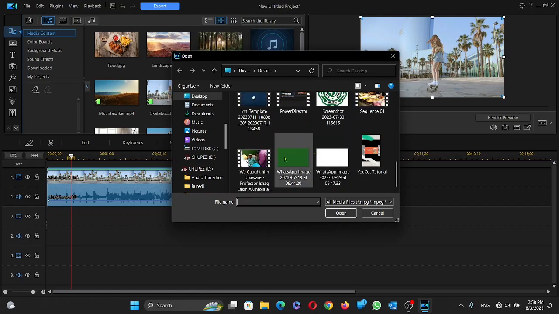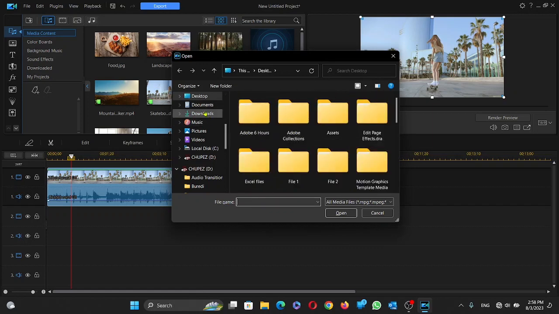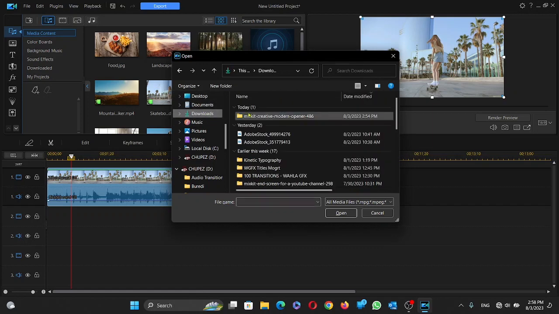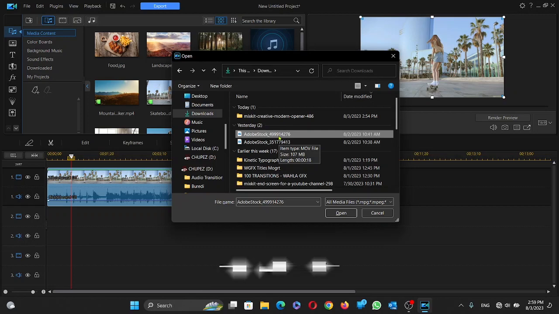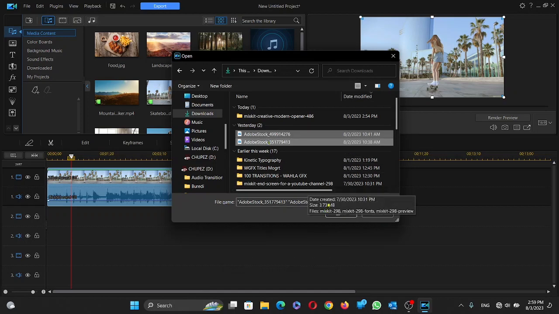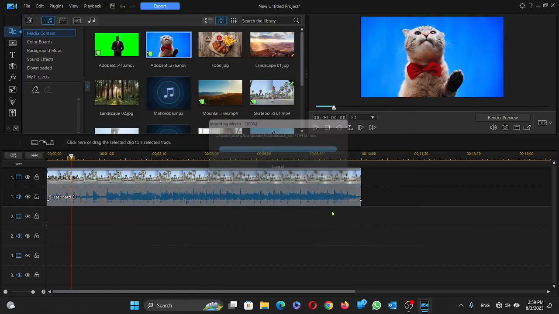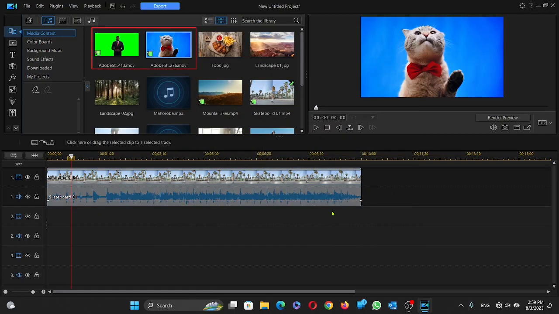So I have two videos I will be selecting, which I downloaded from Adobe Stock. This is the first one. Then you can just click on it, press down the shift key and move the mouse to the second clip to mark the two at the same time. Then after, you click on open. Once you click on open, we are going to see them on the list of media content. This is the media content and this is the content that is under media.